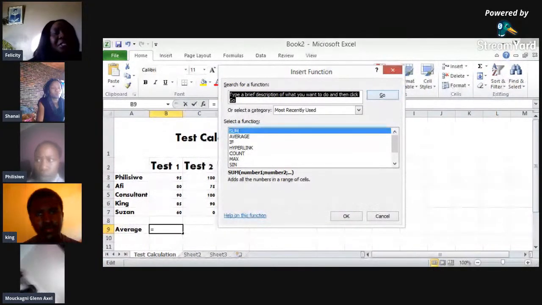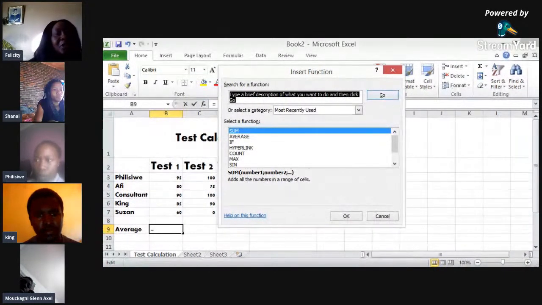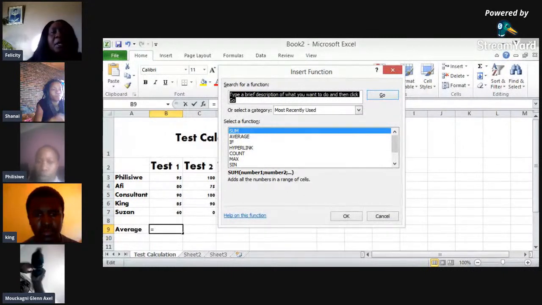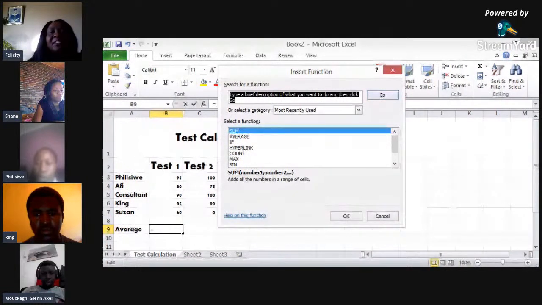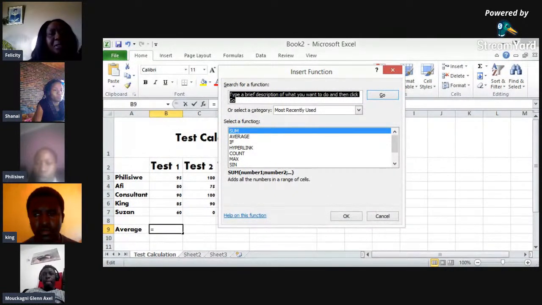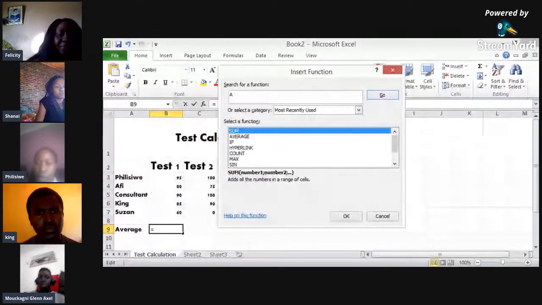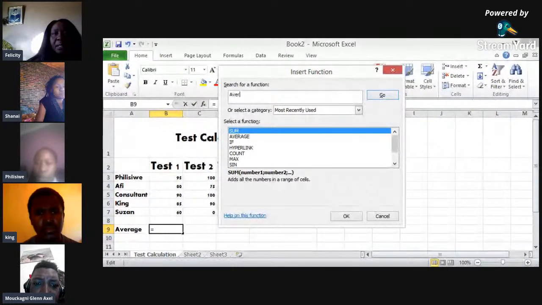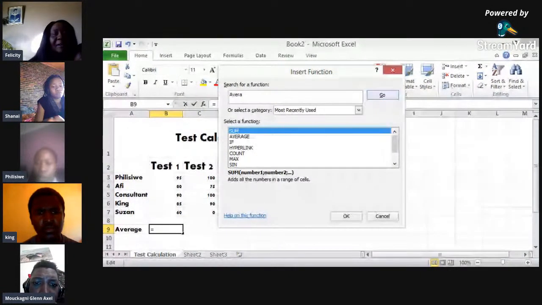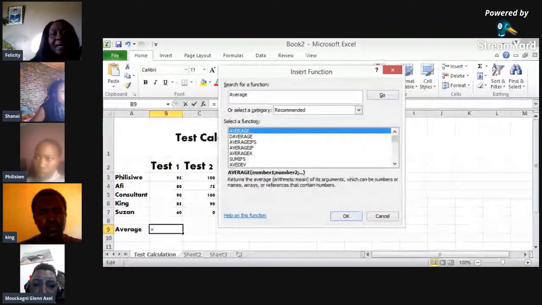But what if the function that I was looking for is not on the list? Check, there's a place here that says type a brief description of what you want to do, and then click go. So if I want average, I select average, and it goes and finds the average. After finding average, I click on OK.